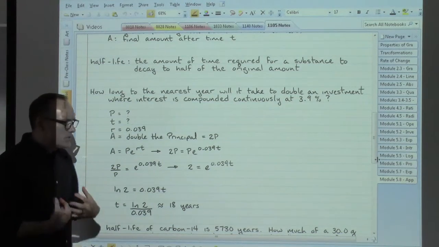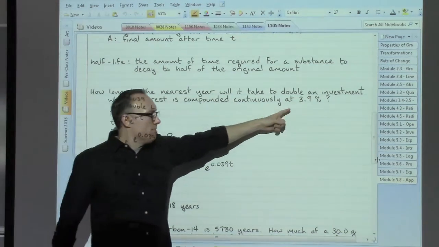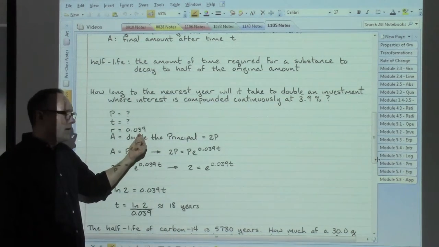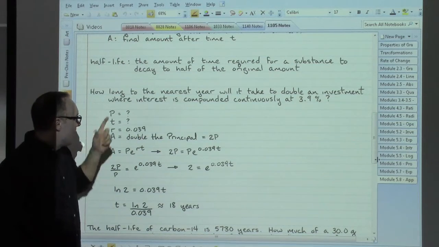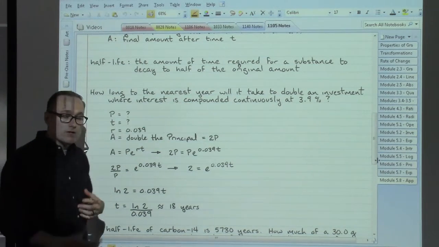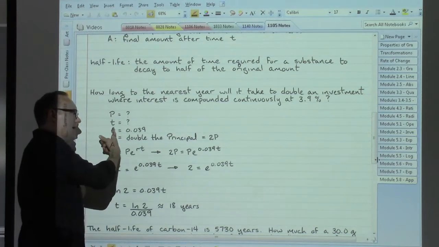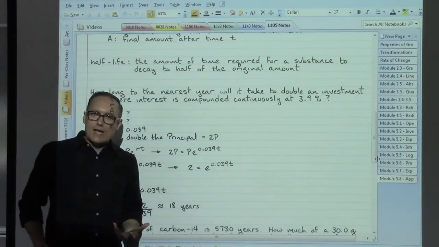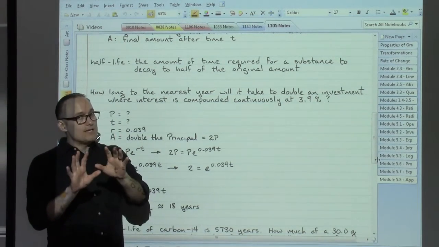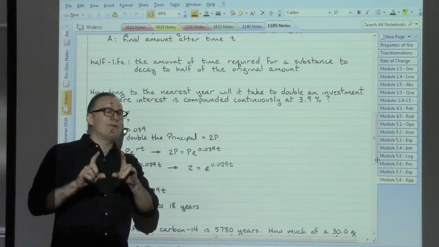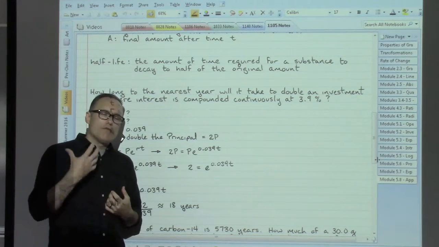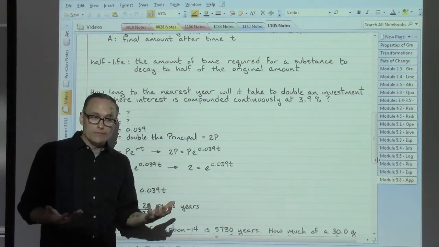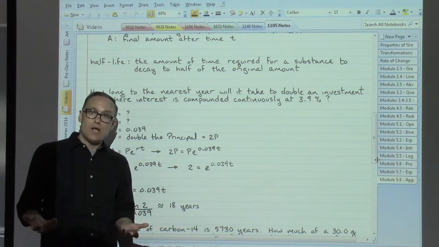But in this particular situation, it seems when we're looking for numbers, the only number that they tell us is 3.9%. So cool, 0.039, and they're asking nearest year, so apparently we have to figure out the time, but what about the principal and what about that accumulated amount? Well, they've got to give you enough. They might give you more, but they definitely must give you enough information for you to be able to put things together, set up your equation, and be able to reasonably solve it.